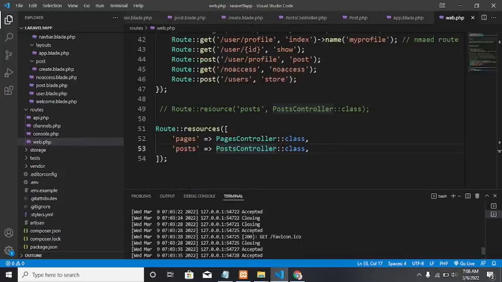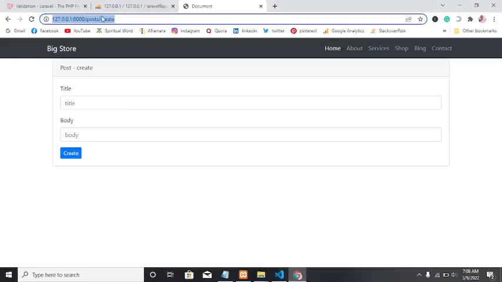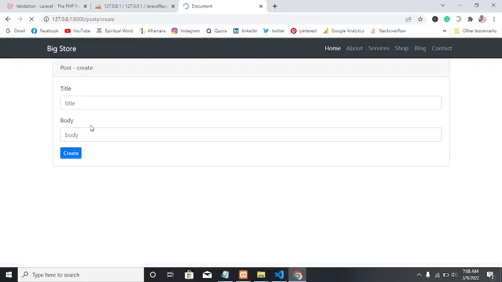Guys, when you inspect the routes, you find that we have post, and then post.index, post.store, post.create, and so forth. In my case, I was trying to access the post without the s. That's why it was bringing not found. But once you access it in the right way like this, you're able to find it.